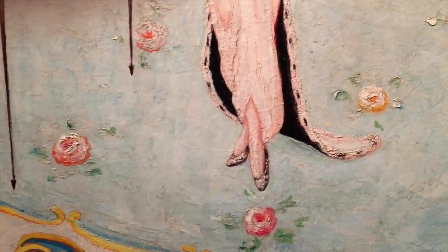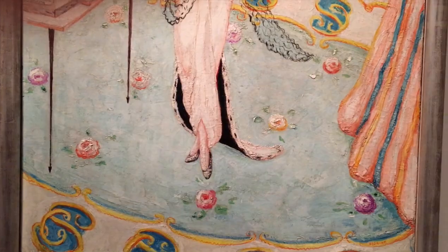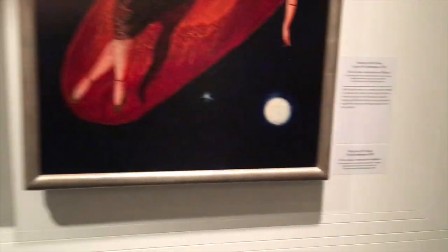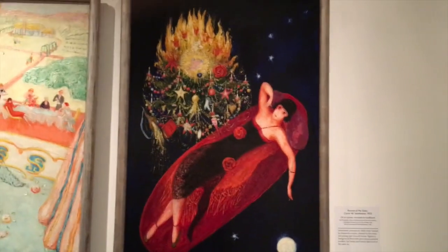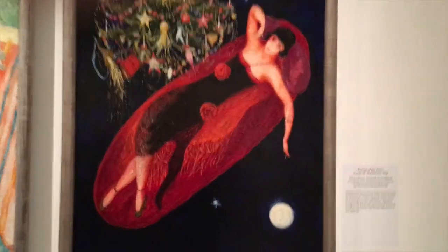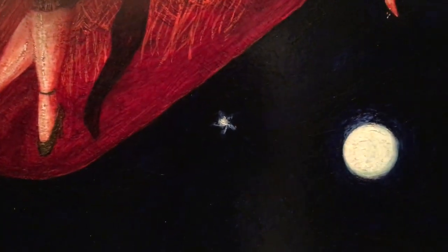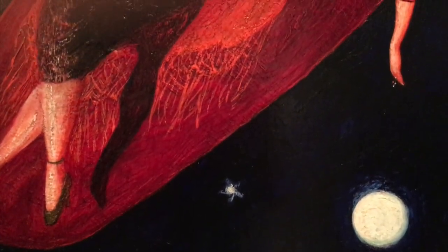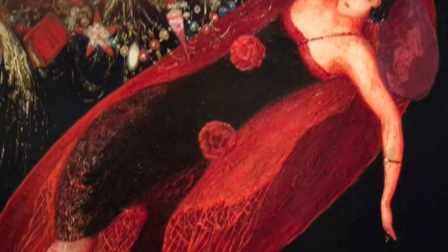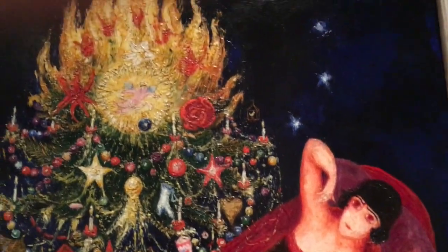Really interesting elongation of shapes and these sort of S-curves. Here's another image of her reclining on a red chair, sort of like the Portrait of Myself one. These orbs at the bottom really remind me of Symbolism, and we've got a thickly impastoed Christmas tree beside her that looks like it's on fire.